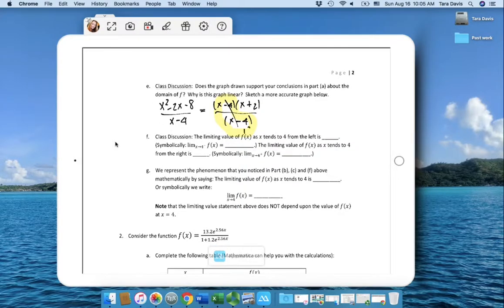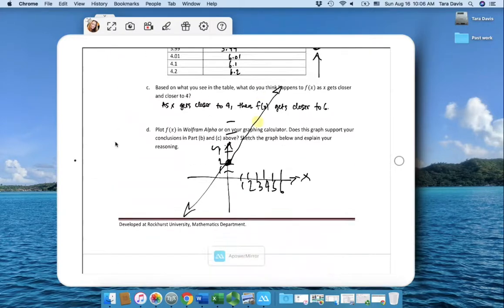Okay, so I'm going to just write if x is not equal to 4 here, then this is equal to x plus 2. And x plus 2 is the graph of a line or a linear function. So in this way, it makes sense. Basically what this lets us know is that the graph is linear because this rational function is actually a line, except at x equals 4. So our graph is not completely correct because x equals 4 is not in the graph of the function.